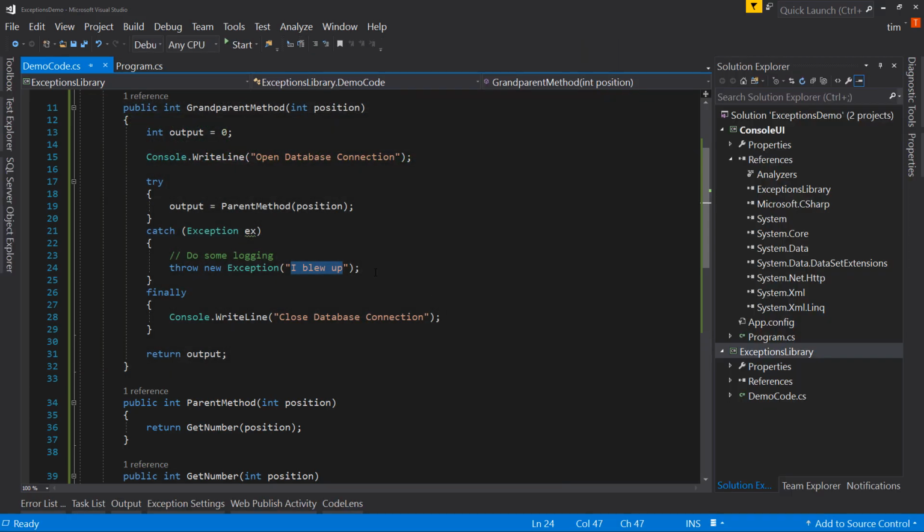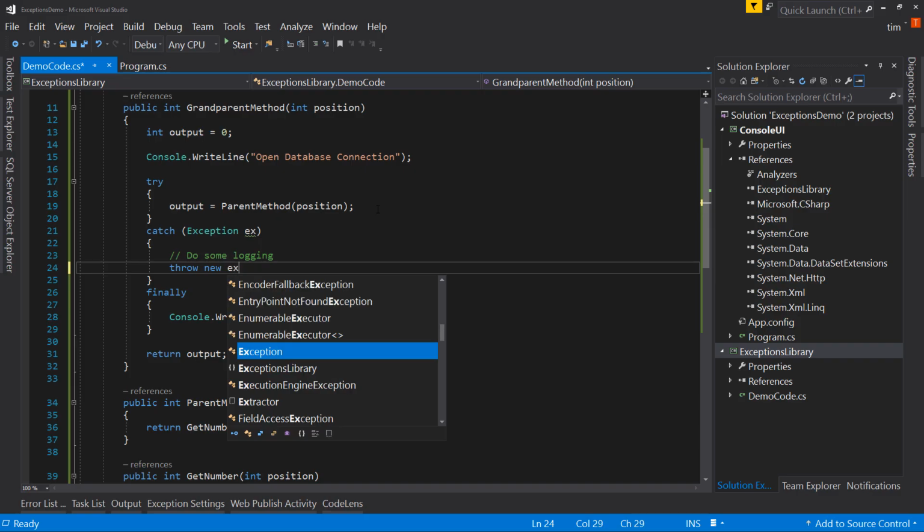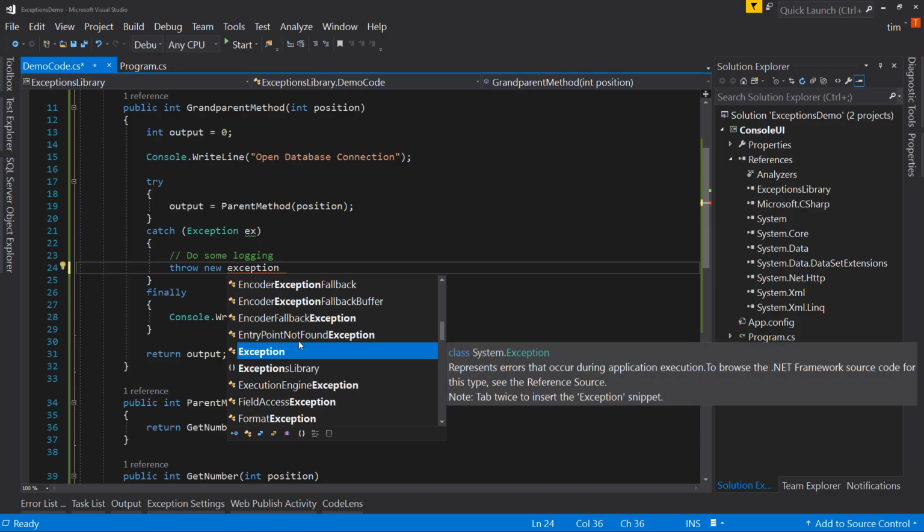But there may be a case for you to create a new exception. Maybe you have an issue where your application actually generates a new exception of a different type. So let's go ahead and try doing that. So we'll say new exception. If you just type exception, one of the cool things is it filters this list by anything that has exception in the name.